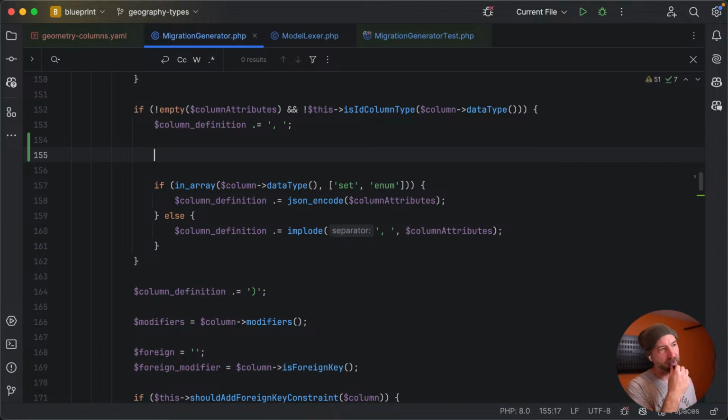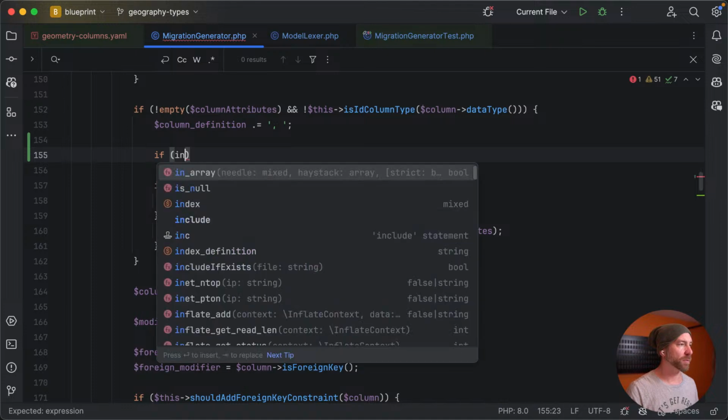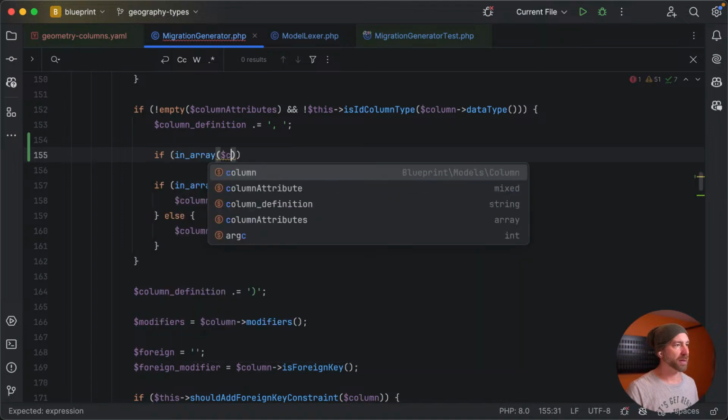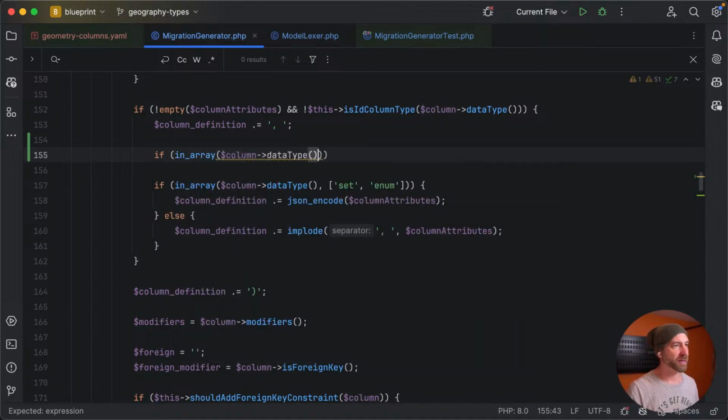I wonder if JSON encode would just work. I don't think so. Yeah, let's just do a pre-check here. Let's say if in array column data type, kind of similar to our thing below, we can just say geography or geometry. I don't know why I can't spell today.